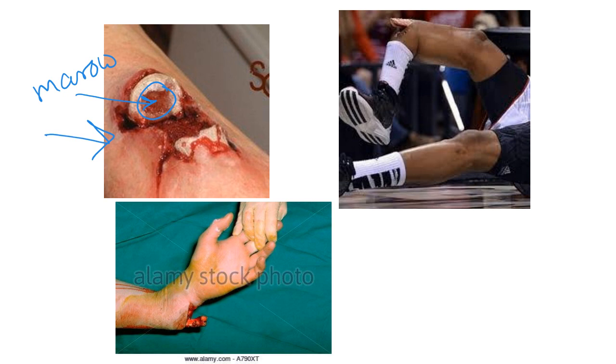Okay, the one up here on the top where the basketball player has fallen, that is actually their tibia. Their knee is way back here. Basically, what happened with this guy is he was just walking and he fell, and his leg gave out on him. And then, as you can see down here, we have a dislocation with an open wound. So these would all be compound or open fractures. And if they were what we think of as a more typical fracture that doesn't break the skin, they would be simple or closed.